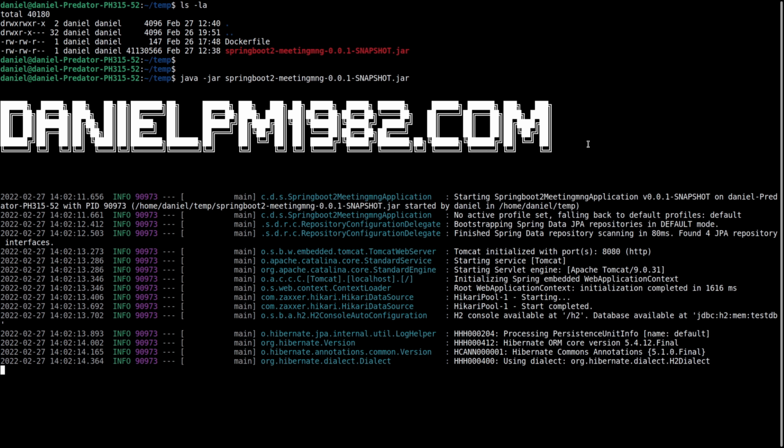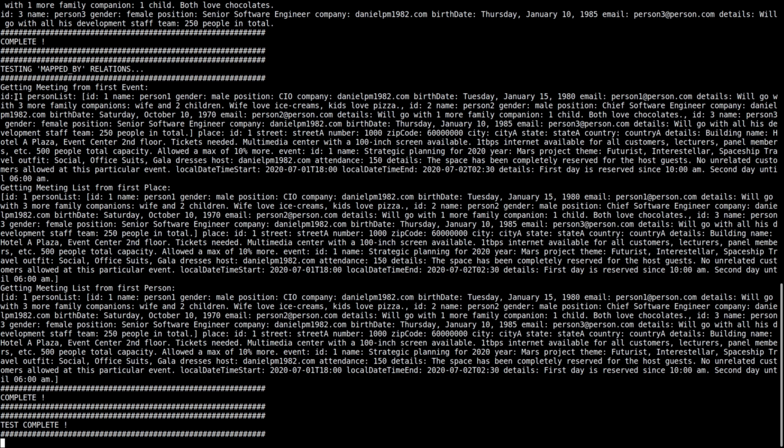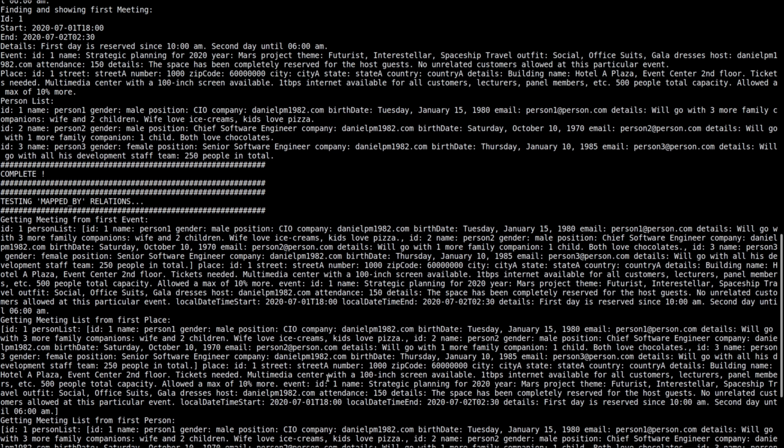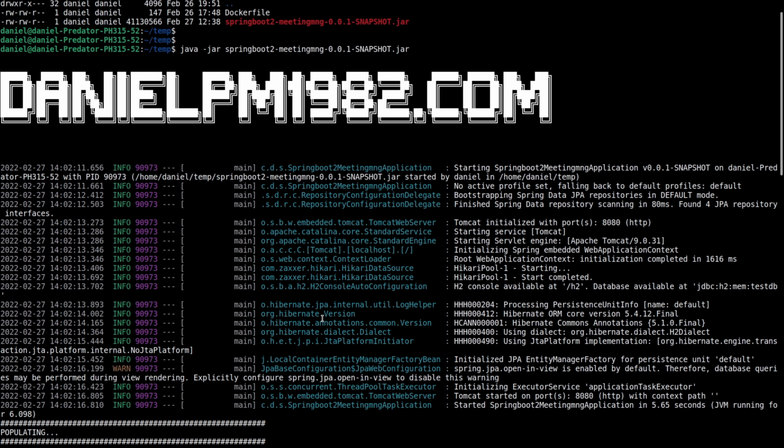Okay, it's running fine. This is the Bootstrap data population that I have programmed to run when the application runs, so that we can have some data persisted at our database.